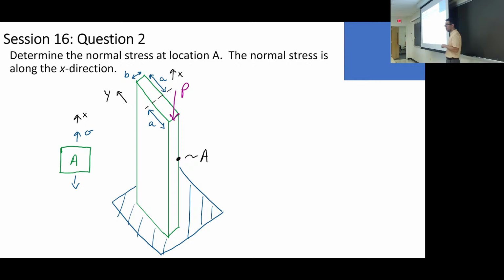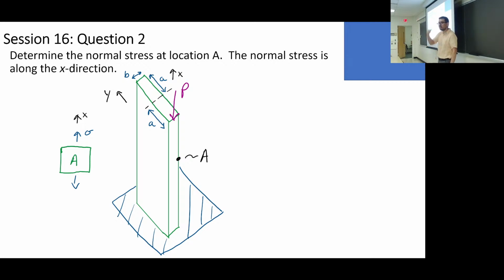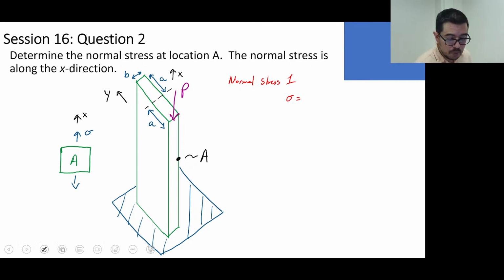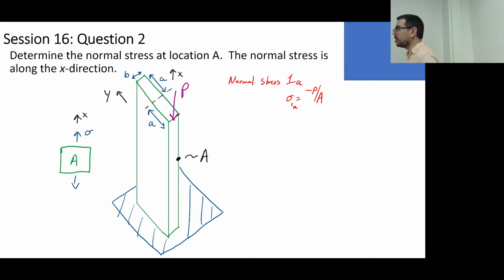Yes. It's putting A in compression. So one is, it doesn't matter where I apply P on that top surface, right? It's going to be compressing, it's leading to some compressive force, right? So we have one normal stress, and we'll call it 1, okay? That one is going to be like you just said, and if P is a positive quantity, I'm going to say it's minus P over A. Does that make sense? Actually, I want to use a different nomenclature. That's fine. We'll call it 1A, actually. Later on, it'll be clear why I'm doing this, but right now, okay.